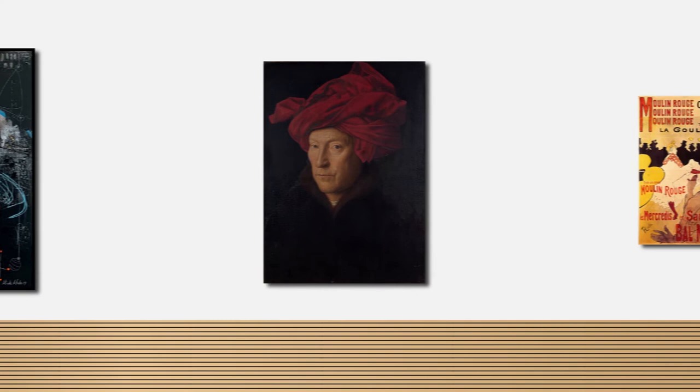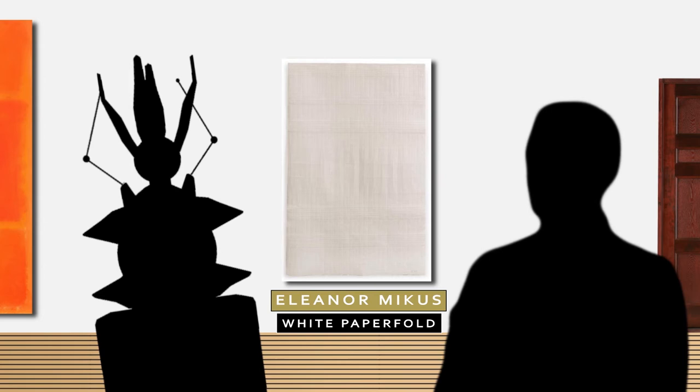This works on very standard principles, such as the fact that high value contrast in a large field of lower value contrast has more visual weight, or that larger shapes — especially when isolated among smaller shapes — have more visual weight. A good example of subtle hierarchies is this work by Eleanor Micas, titled White Paper Fold. Here she has created visual hierarchy through nothing more than paper folding. Notice the subtle vertical folds just right at the piece's center? That is the zone of emphasis for this work. We gravitate towards this area simply because there are vertical contrasts in value caused by the light catching on these folds. This is enough to create a visual hierarchy in the piece.